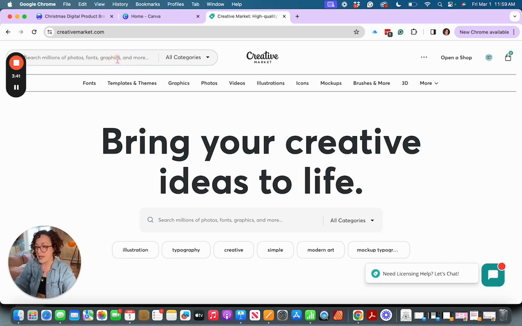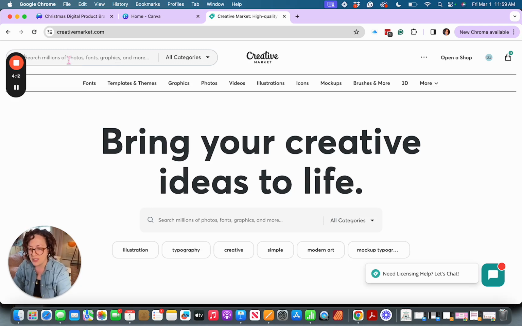Now, typically, when I am looking up a theme, like let's say maybe I want to do like a floral theme, I can just type in floral patterns or clip art. Now, this one for this year I found to be a little bit trickier, and that's because the color peach also represents a fruit, okay? So I feel like probably more of my results when searching came up with clip art for like actual peaches as opposed to the color. So I had to be a little bit more creative with my keywords.